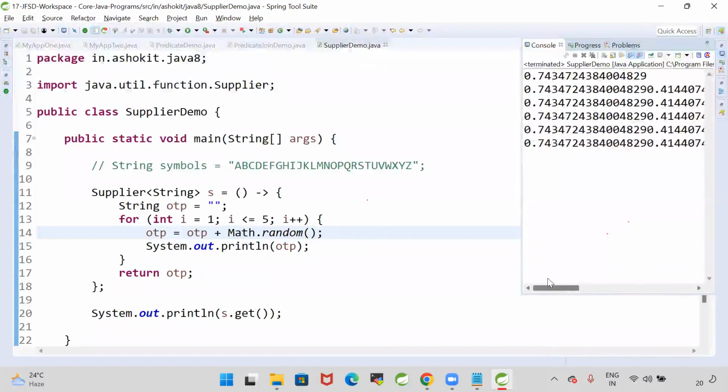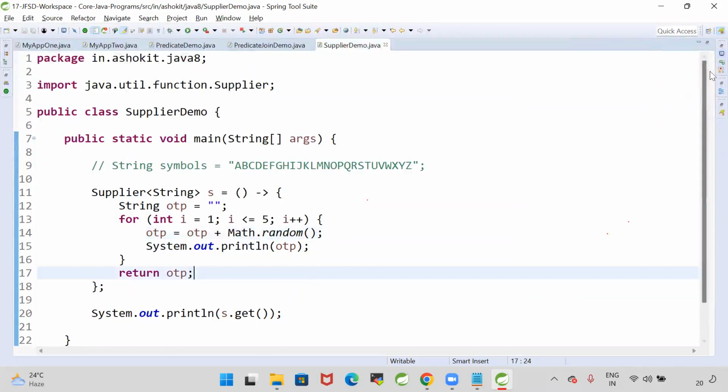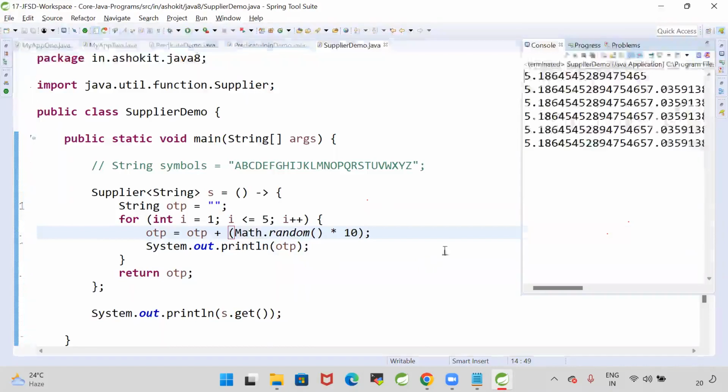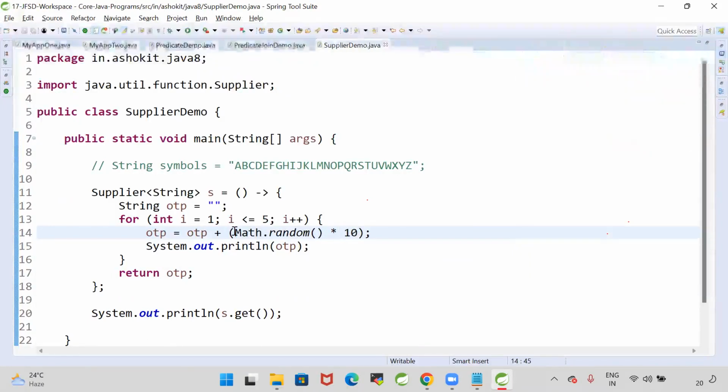Whenever we call Math.random, it is giving that value as a decimal number. So let me multiply that with 10 to remove the decimal numbers. Now we are getting the decimal value. To change that decimal value, let me typecast it into a normal int value.